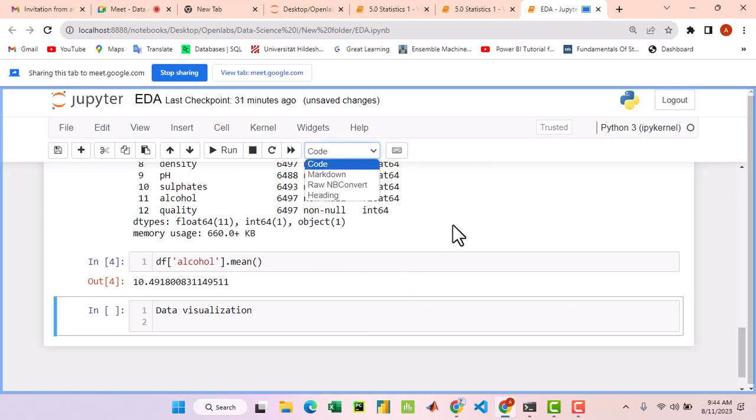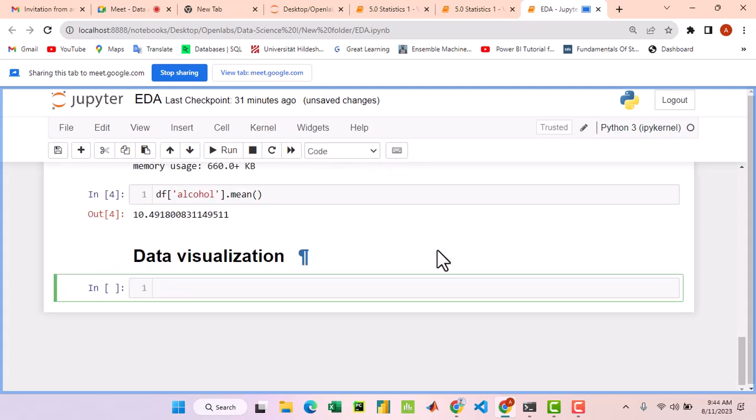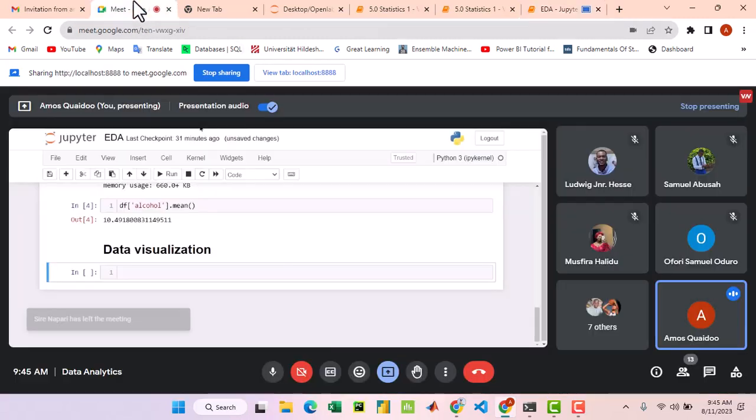Can someone tell me something about data visualization, a definition? Any idea on data visualization?